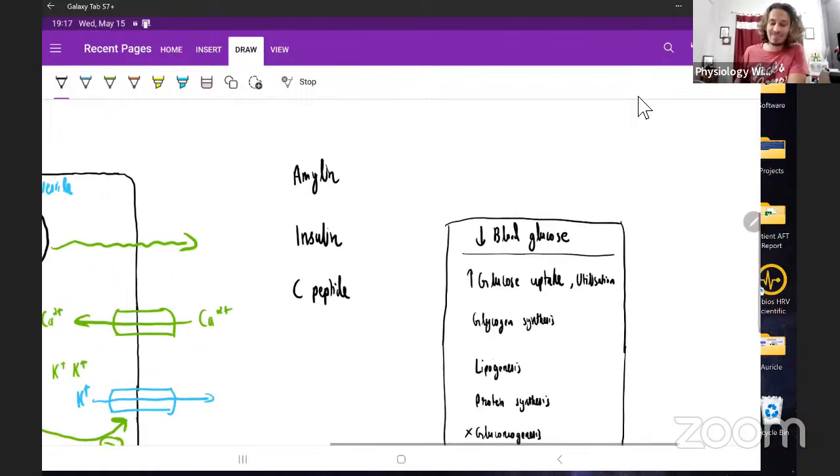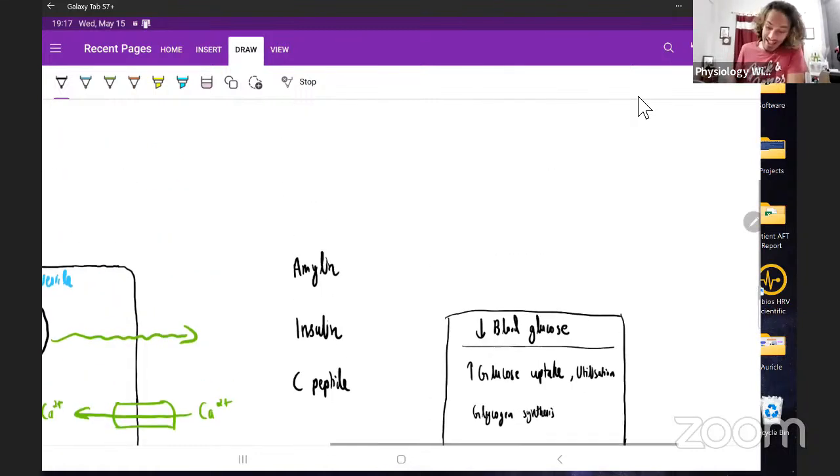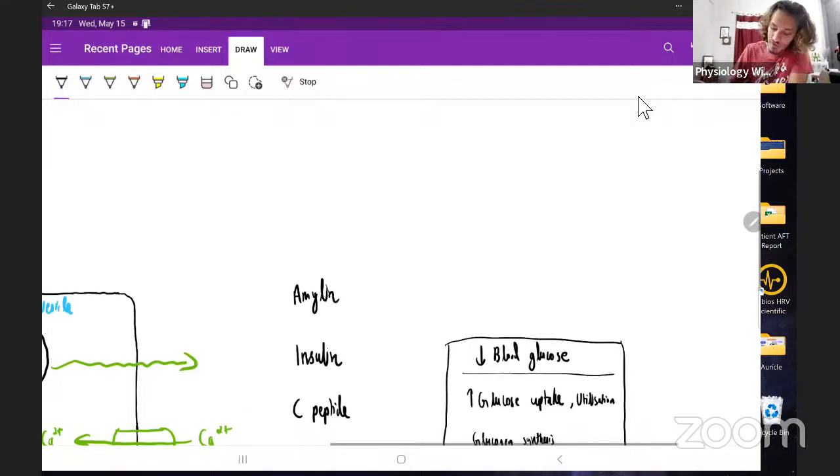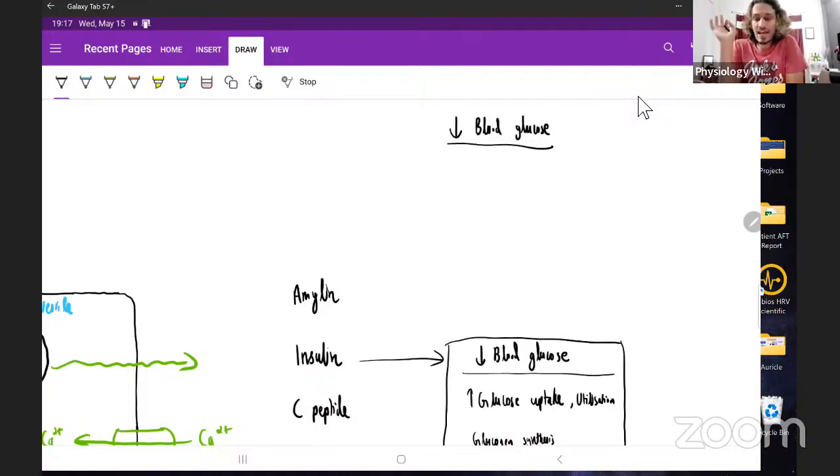Now, if you look at amylin, surprisingly, amylin also has a similar function at the top. That is, its core function is to reduce the blood glucose. But how it does it is completely different. So this is what insulin does. How does amylin act? Amylin decreases blood glucose, one, by reducing food intake. So while eating food, glucose is there, and now amylin is also released, that will inhibit the food intake.